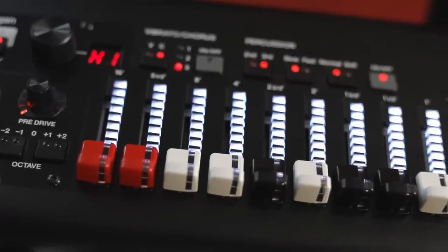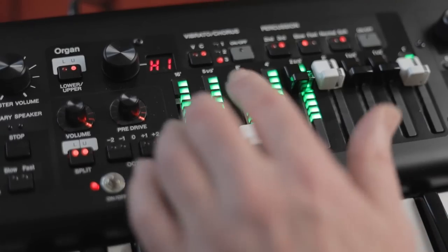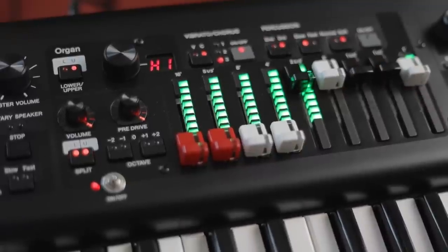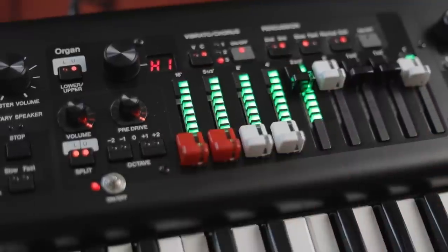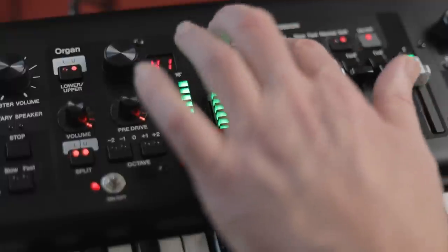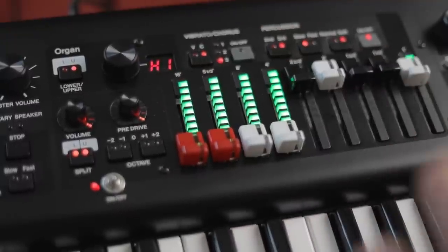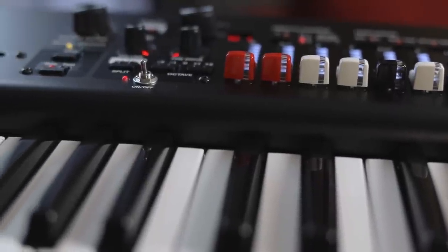We do, of course, have a vibrato and chorus section, exactly like we get on the real Hammond. I'm going to switch it on here with just the chorus 3 C3 setting. Sounds really full to me. I do like that, and switch that off. We also have percussion. Third or second. I'm going to give a more detailed deep dive of the organ section in another video because there are some hidden parameters as well that are fun to tweak.